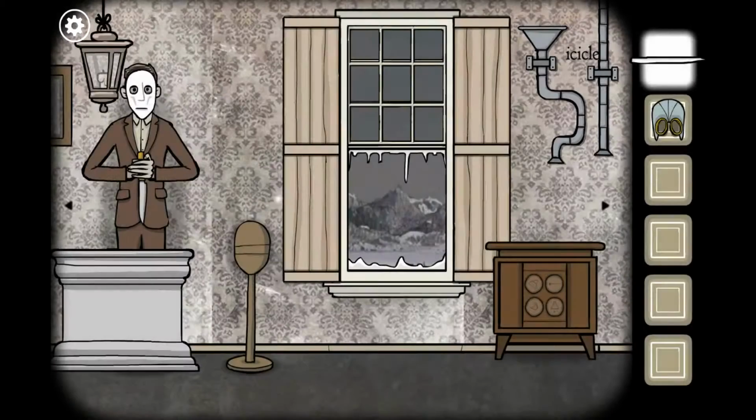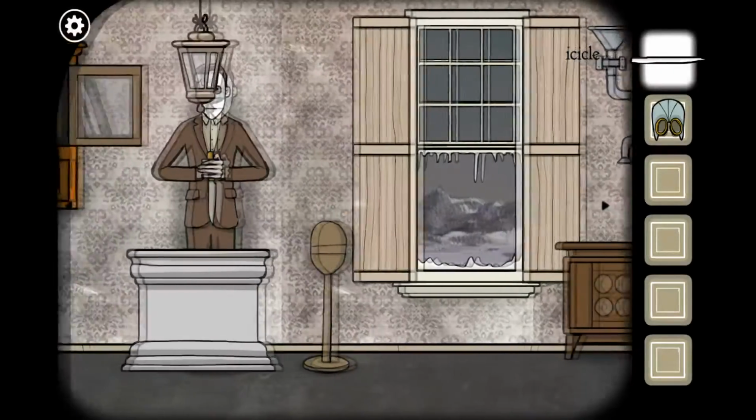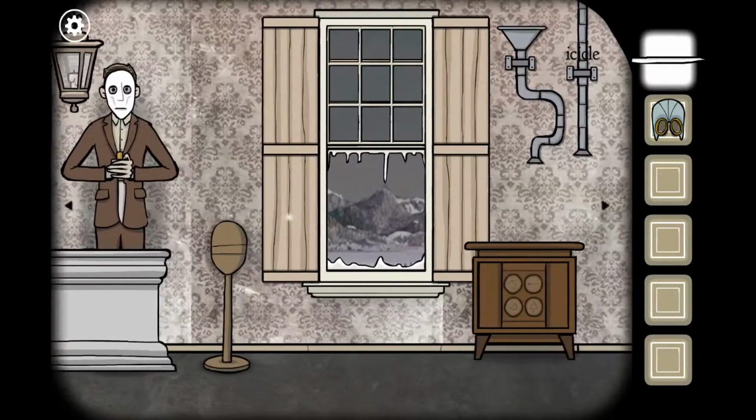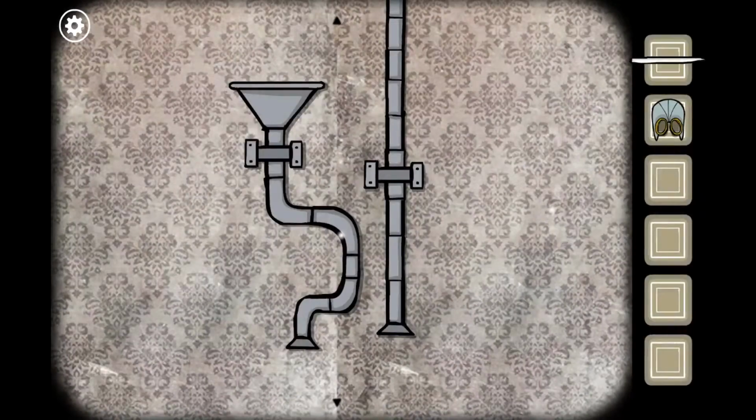Okay, this is so cool. He somehow controls the weather, maybe? He controls the weather with his masks? Can that go... Oops. Oh, what? Is there something stuck in there? Oh, there's another key. Brilliant.